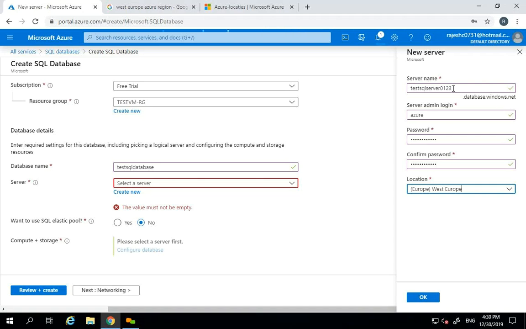If you see here, it's asking you to create a SQL server. By using the SQL server, you will log into your database. We cannot simply log into the database directly, so you have to use your SQL server name.